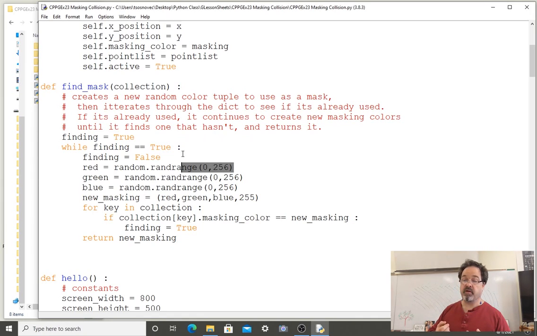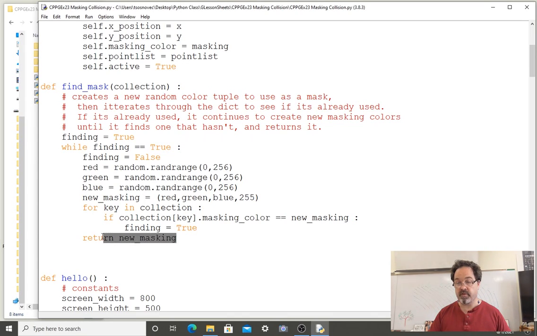Once we have that random color, it iterates through the dictionary of already existing colors in the collection of bricks, to see if that color has already been used as a masking color. So if that color has already been used, it continues to create new masking colors until it finds one that hasn't been used and returns that color.